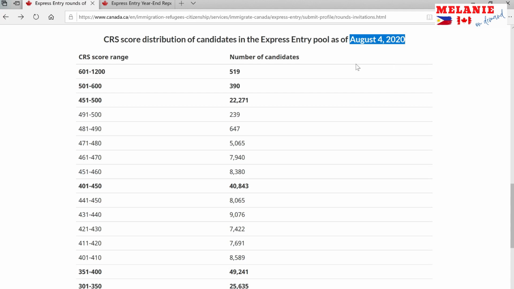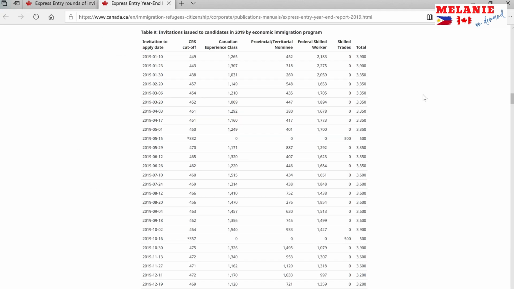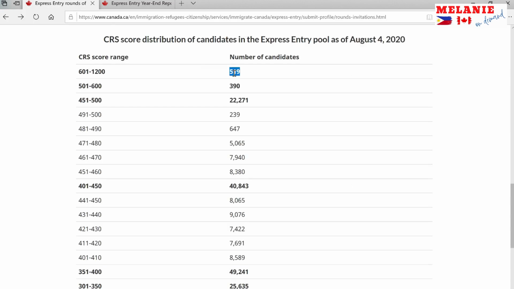Looking back at the 2019 table here, EE usually invites around 3,000 applicants per draw, so these lucky 519 will surely get an ITA if the next EE draw is for provincial nominee program or no program specific. Now, if your CRS score is in the range of 470 to 480, there's a good chance that you'll get an ITA because there's only 5,065 applicants in that score range.